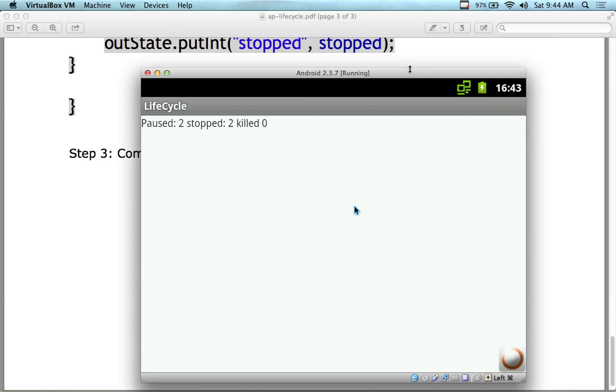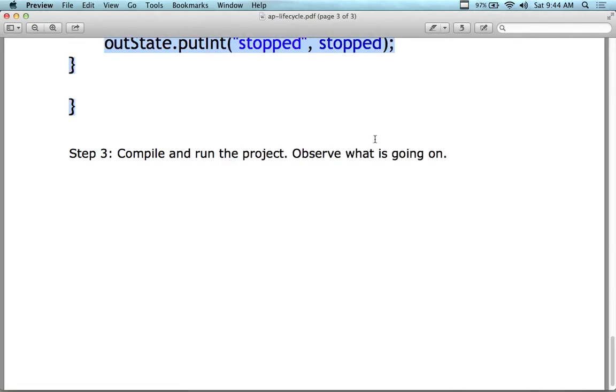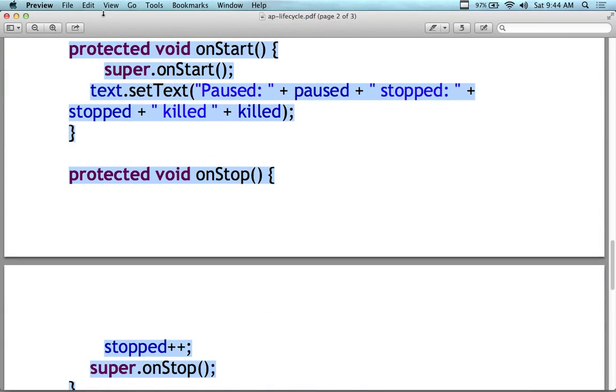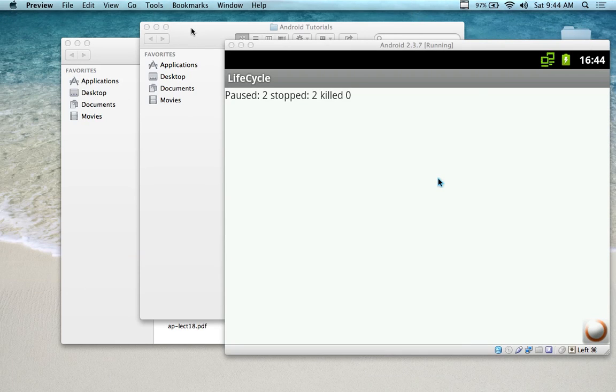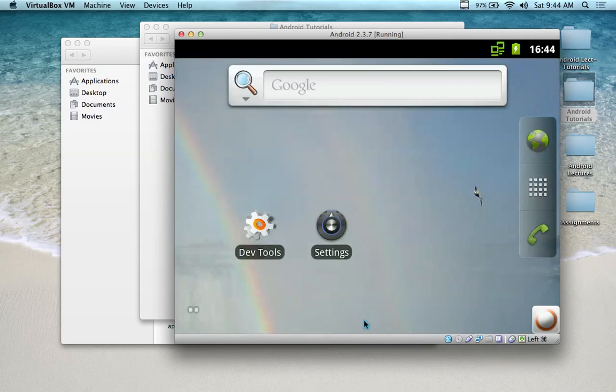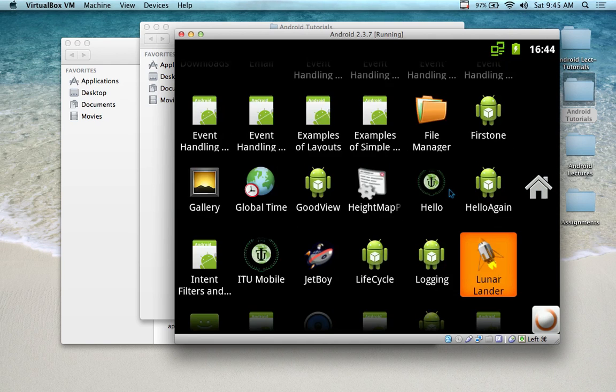So leave yours running if you want. We're going to hit the next tutorial, which is going to be on logging, which is the other one I didn't cover last time. And then we'll revisit that to see if anything does get killed or garbage collected. It's possible that nothing's going to get killed because I only have 2 programs running. I could run it 2 or 3 more times and probably create it. If I had it doing something a little bit more memory intensive, it's been a few minutes since it's been running, but let me just run up a couple more instances because I do want it to kill eventually.